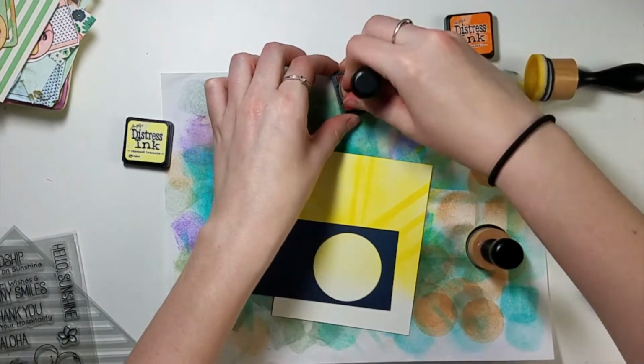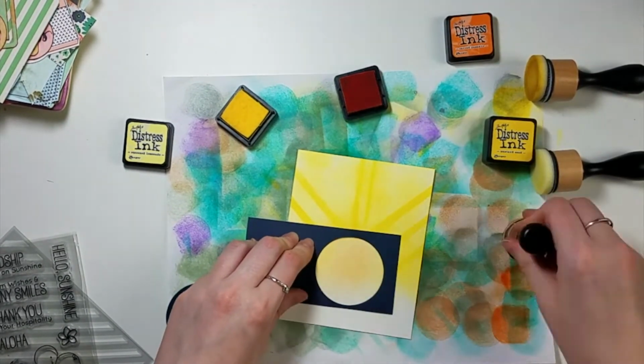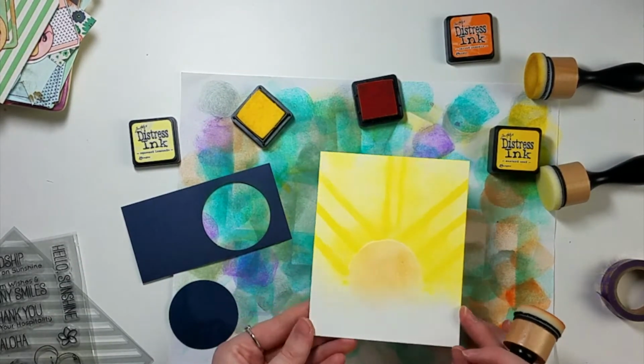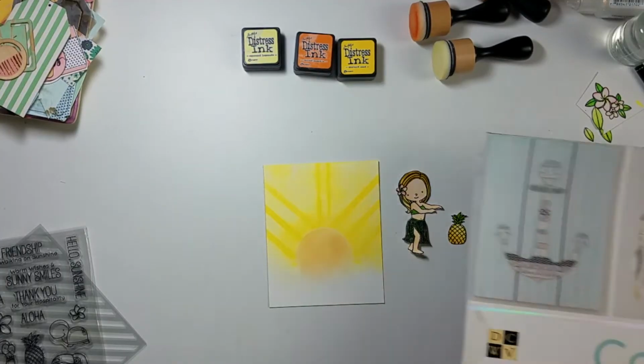So to fill in my sun with a more intense color, I'm using spiced marmalade or carved pumpkin. I always mix them up to add some orange to my sun. And then I'm going to go let this dry to the side.